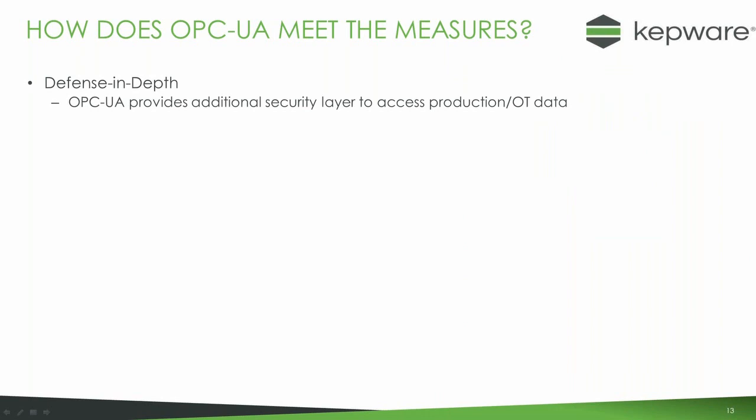So how does using OPC UA as a link between IT and OT compare with the measures we were talking about earlier, the defense in depth? Well, because OPC UA has encryption and authentication in both directions, it puts up a very, very strong defense around both of those PCs. It's not a generic connection between the two, it's a very heavily policed and secured connection between those two PCs, between those two applications.